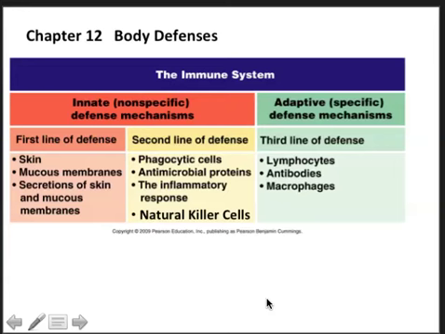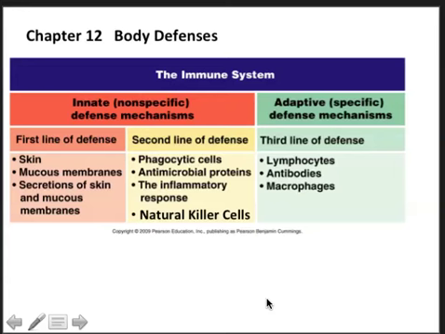Now, in the event that a pathogen gets through these first and second lines of defenses, what we have waiting in the wings is our adaptive immunity, which uses a chemical attack tailored to a specific strain of pathogen in order to knock it out without having to produce a giant army of white cells that use a much less tightly directed chemical attack to wipe out the pathogen. And these include our lymphocytes, our antibodies, and of course the macrophages that assist them.